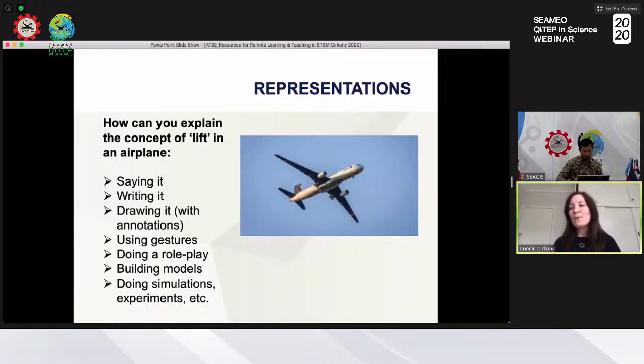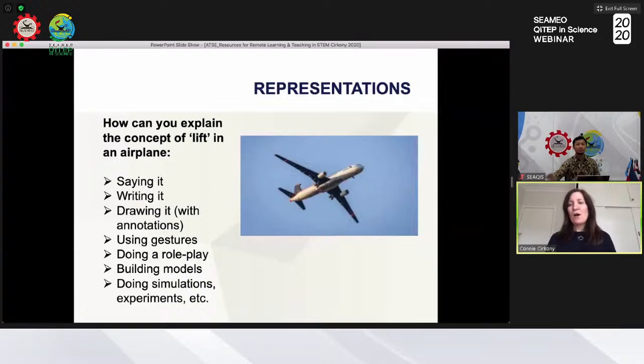Before you even tell them about the official scientific answer to what is lift, just step back a little bit and spend some time to find out what students already think or know about lift. So when they see a plane flying over, and they do that all the time, you can use that as your first prompt to say, well, what's going on? How does that plane stay in the air? Let's have a closer look at that wing. Show me in a gesture what this looks like and explain to me what's going on.